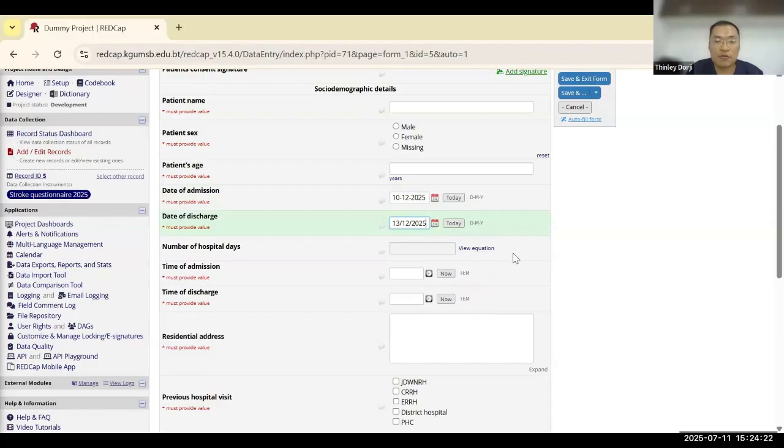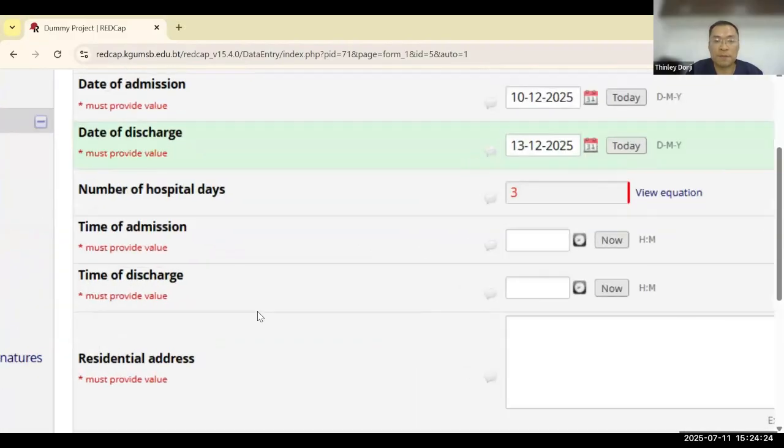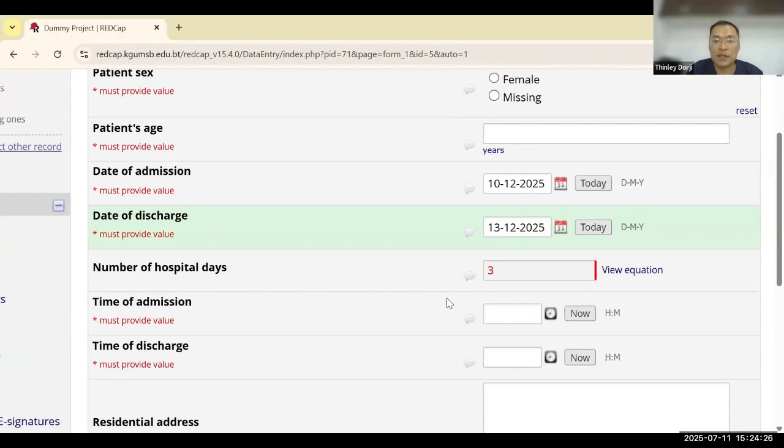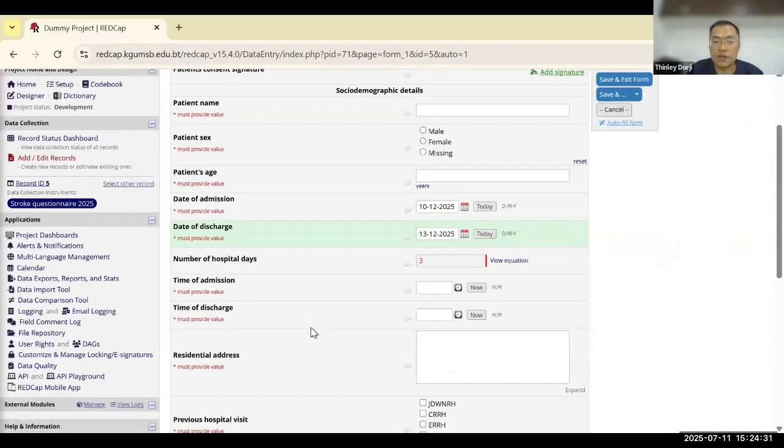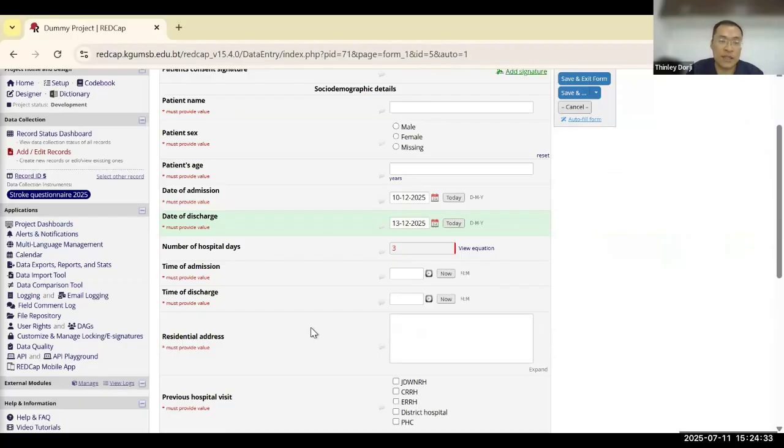The number of days should be 3, which is correct here. So this will automatically give you a correct deduction of the number of days of the hospital stay.